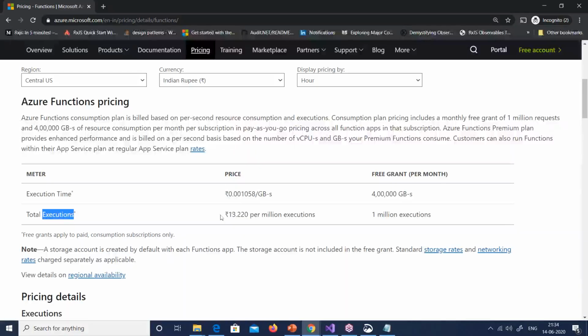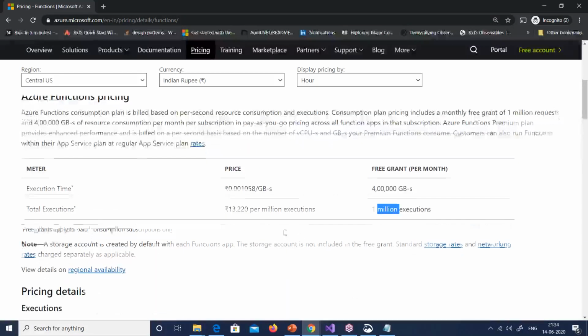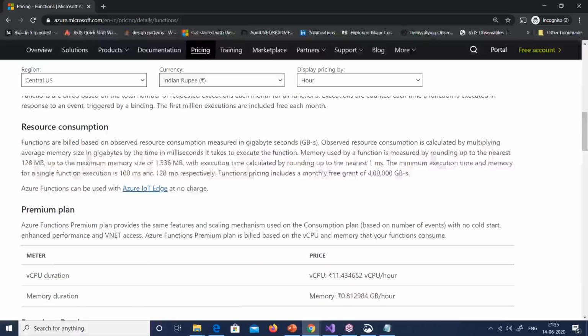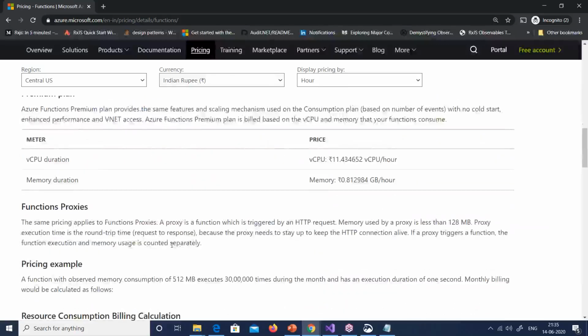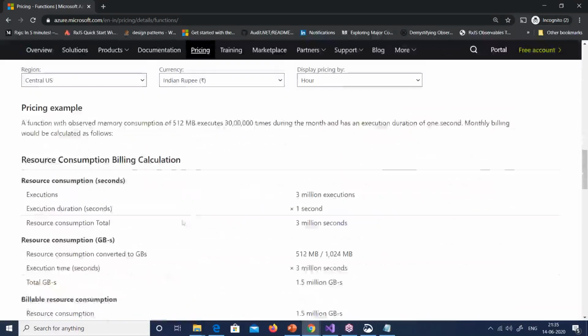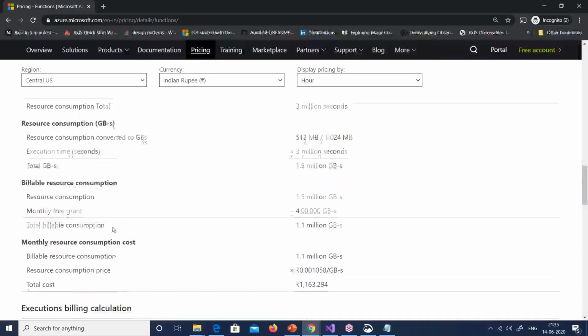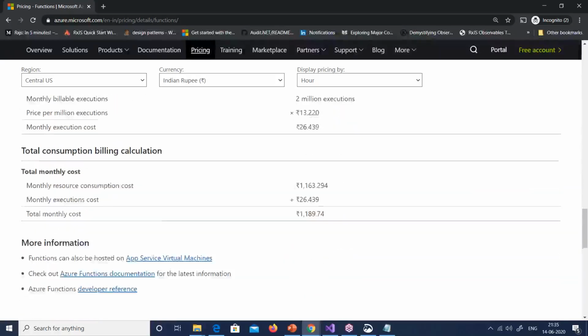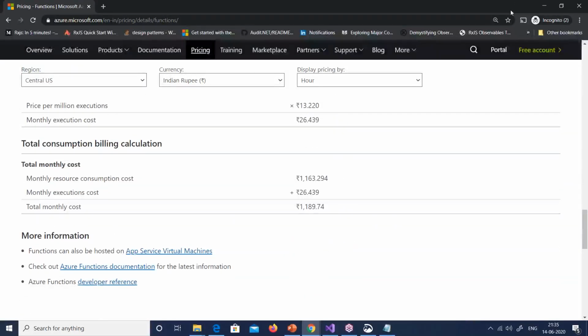And for total execution, if you do this much, then it will charge you for 1 million execution. It's pretty cheap if you use it properly. But you can see it only charges you for CPU. That's why a lot of people say this is serverless, because it runs on any CPU and then charges you, right? So everywhere you will see consumption, resource-based consumption, but not the storage, right? So you can see the charges out there. You can have a look at it.